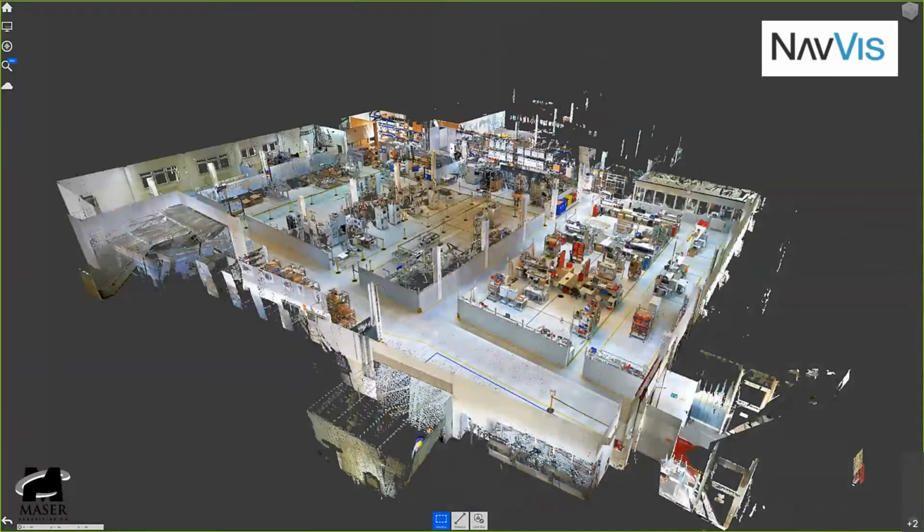Okay, so here's a sample of a scan from an indoor mobile LiDAR system. I hope it's not too pixelated. It is an image there, but you can see all the beautiful colors and all the detail. Imagine having that on your phone. Imagine there was a large piece of commercial real estate that your company owned and you couldn't get to. How great would it be to have all that on your phone? And that's what we're talking about here. So this is called a dollhouse view. And as we'll see in a moment, you now have the ability to immerse yourself in that space without actually having been there.